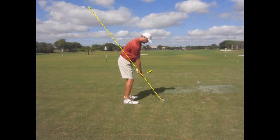The other one I like to show you here is when you get on your toes. It's another line I put here right on your butt, just to see if your butt moves away from that line. That means, again, this is all the bad direction for shankers. Feet, hips, arms, head moves back, the spine goes up, and so on. So let's just look at the first swing here.